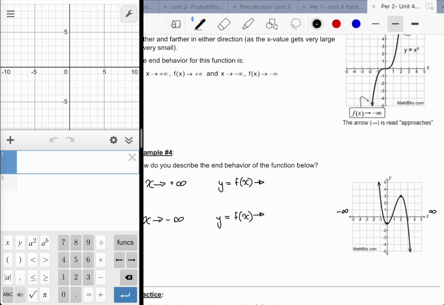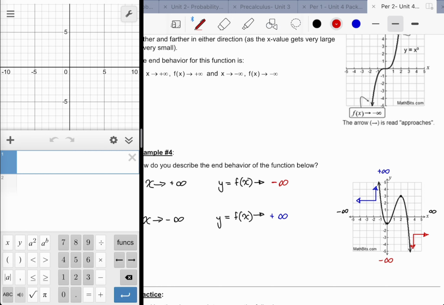We've done this a bunch of times, where I'd say, okay, if I go to the left, following this graph, where am I going? I'm going up. Well, where's up going to take me? It's going to take me to positive infinity. So as x goes to negative infinity, y goes to positive infinity. If I go forever to the right, where am I going? It looks like I'm going down. Following that graph, I'd be going down forever. Down forever would bring you, if you could get there, to negative infinity.